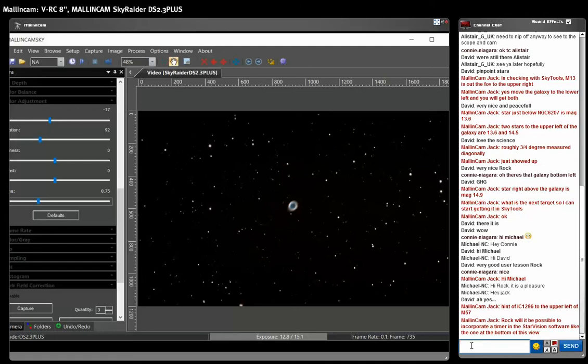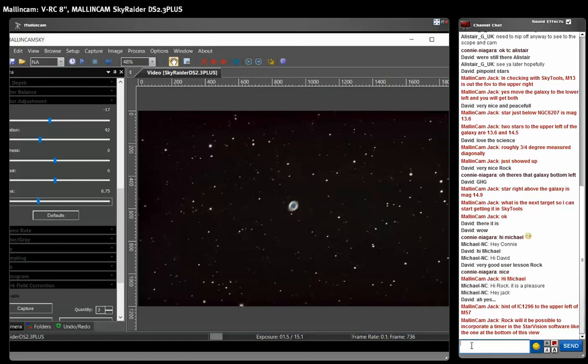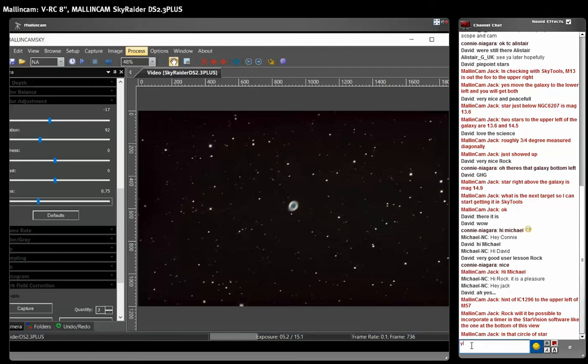So it is where it is. Here it is. Look at M57 and go 11 o'clock. You've got a group of 6 stars with a center one, which is 7. And right below, you've got a little smudge. That is where IC1296 is. Can we go a little bit more?